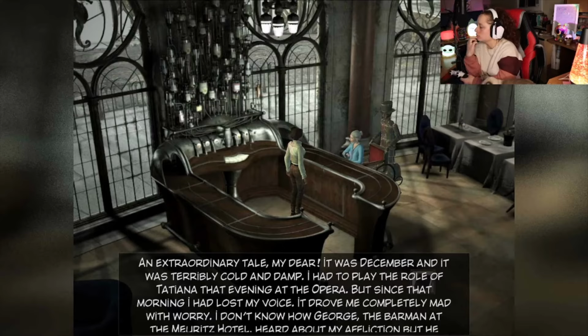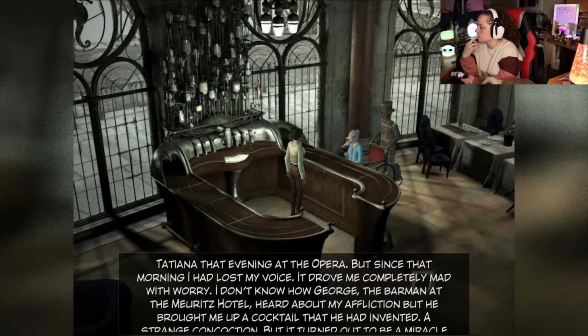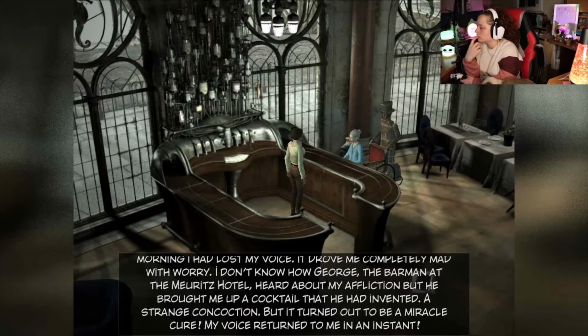It was December, and it was terribly cold and damp. I had to play the role of Tatiana that evening at the opera. But since the morning, I had lost my voice. It drove me completely mad with worry. I don't know how George, the barman at the Moritz Hotel, heard about my affliction, but he brought me up a cocktail that he had invented. A strange concoction. But it turned out to be a miracle cure. My voice returned to me in an instant.